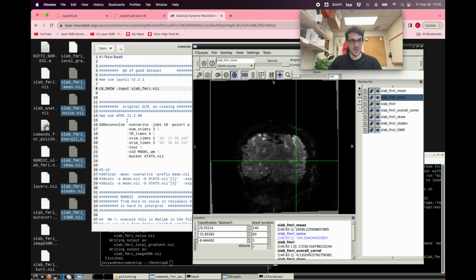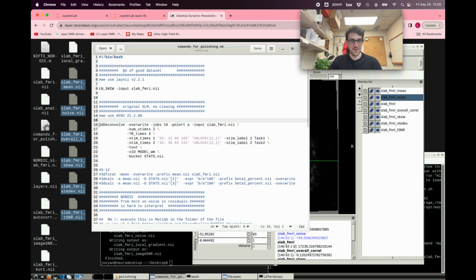And we can estimate the functional activation in AFNI with this command of 3dDeconvolve. Specifically, you give it the input file, which would be the layer-fMRI, and then also we tell it how many task conditions we have and when each task condition starts. So we have blocks with condition 1 that start at second 12, 60, and 108. And each block is 12 seconds long. And then we write this out in a stats file.